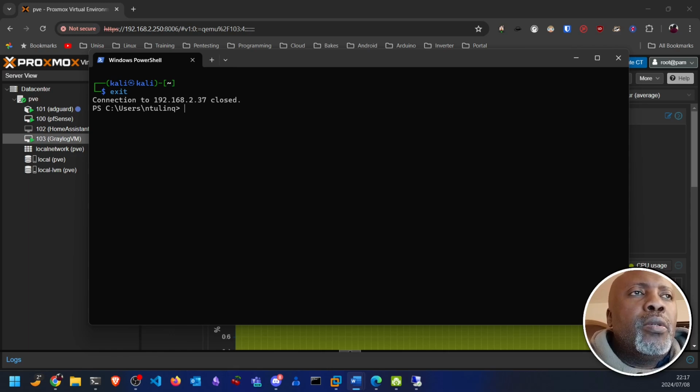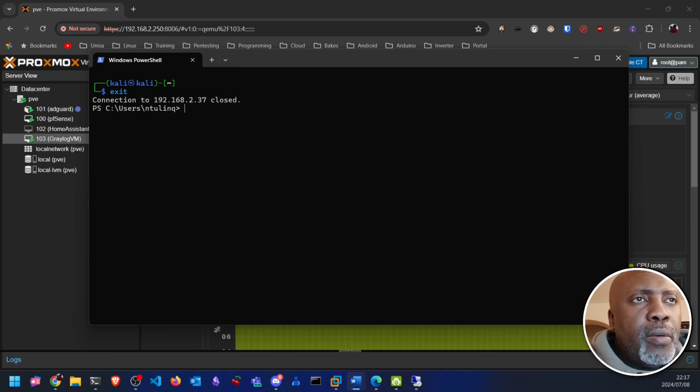Okay, so on the remoting side of things, we've done RDP so that we are able to view our Ubuntu host box. That's the box that is hosting our virtual boxes, the GOAD virtual machines.